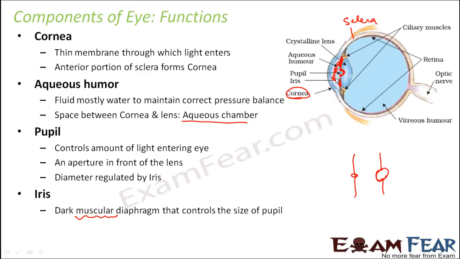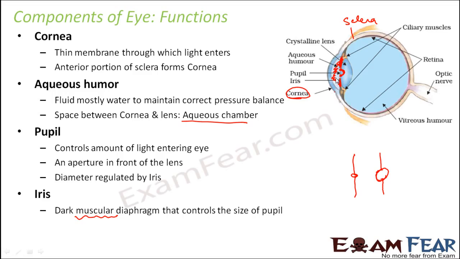One example from our day-to-day life is, sometimes you would have observed that, let us suppose you were sitting inside a closed room and suddenly you came out in bright sunlight. What tends to happen? You tend to almost close your eyes. Why? Because when there is that much change in the amount of light, your iris tries its best to reduce the diameter of the pupil as much as possible. But if it feels that even after reducing the diameter to the minimum, the small amount of light which is entering is still too much, in that case you tend to close your eyes so that light does not enter your eyes.